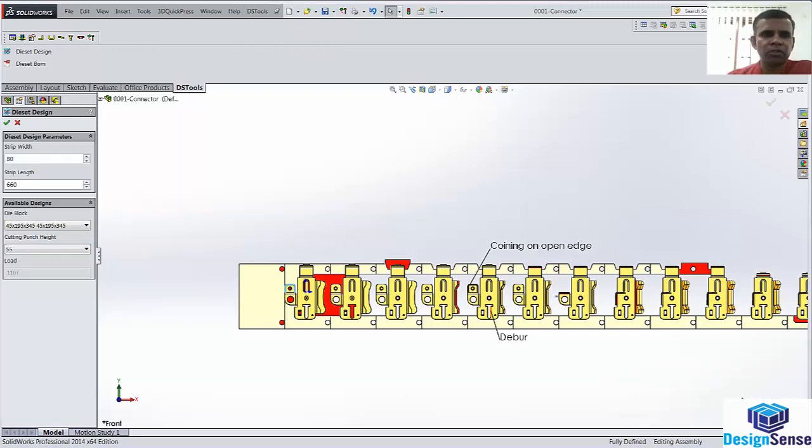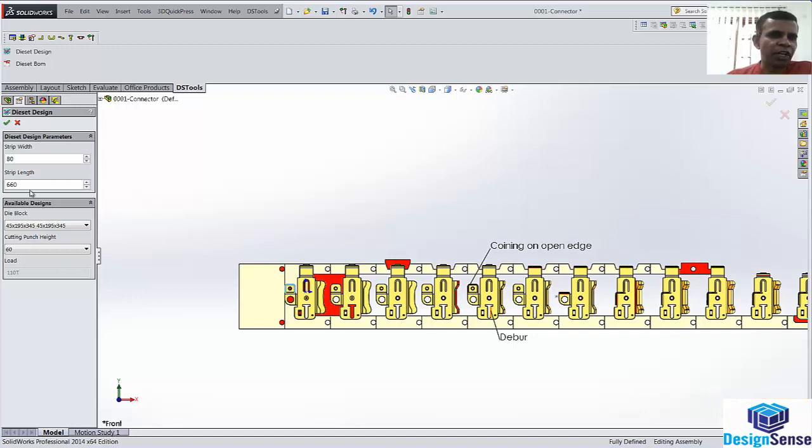When you invoke this, you see that there is a strip width and length. This is picked up from the strip that is open already. For this, you see a certain set of designs that are recommended for manufacturing this particular die set. Since the length is more than 300, which is around 660, DSTools is recommending a double die set, and you can choose what the punch height should be, and then it also tells you what kind of force this die set can withstand. If you change your width and length, you will see a different set of designs. We will go through that a little later.